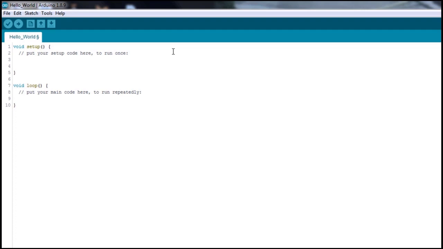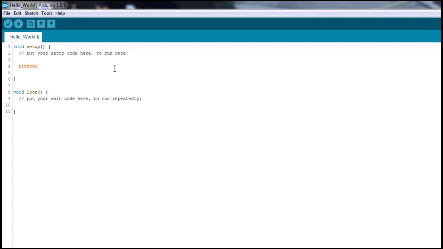Now, in setup, we're going to put things that only run once. So we want to blink an LED that's connected to pin 8. The first thing that we need to do is tell the Arduino IDE which pin we're using and what that pin is, either an input or an output. To do that, we're going to use a little function called pinMode. We see here right away I type pinMode, and it changes color. And notice too that the P is lowercase and the M is a capital M.